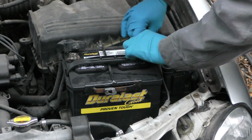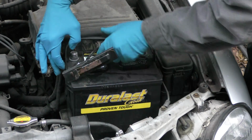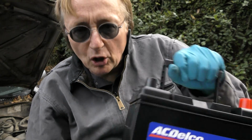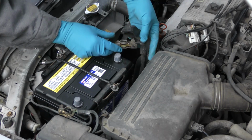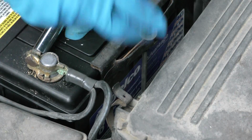Simple job, just take off the battery terminals, pull out the battery. Then put in a high quality battery. My advice, don't go for a discount one. You want a good one that's going to last a long time. Slide it in place. First put on the positive battery terminal, then the negative battery terminal. Then tighten them up good.